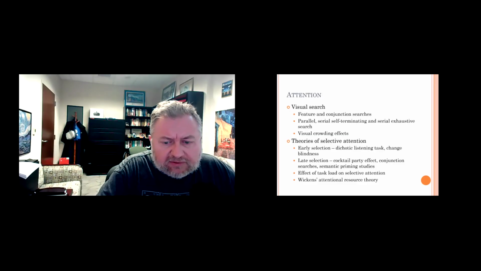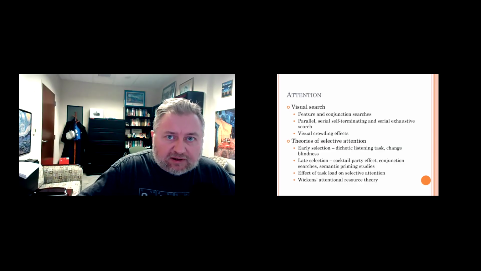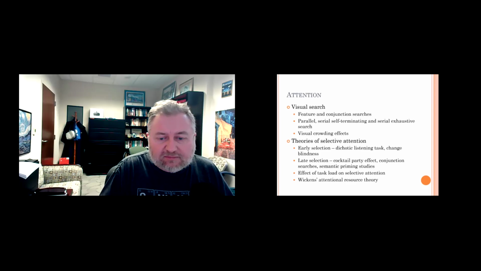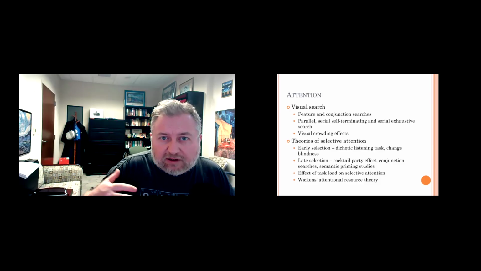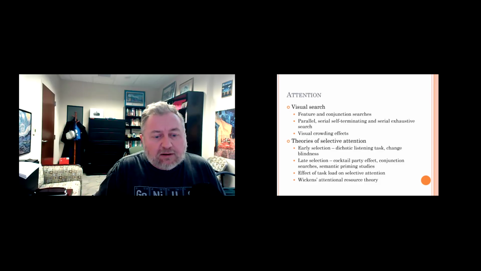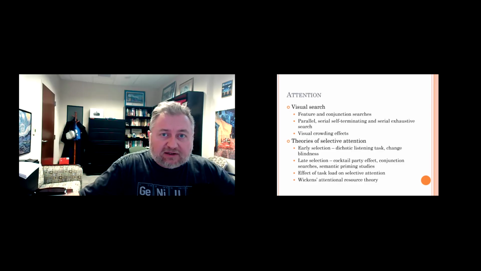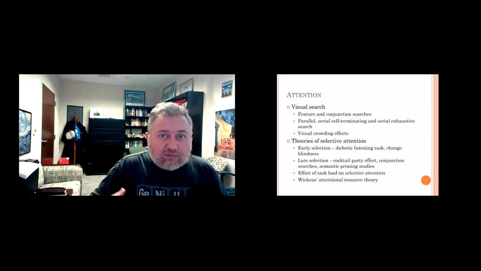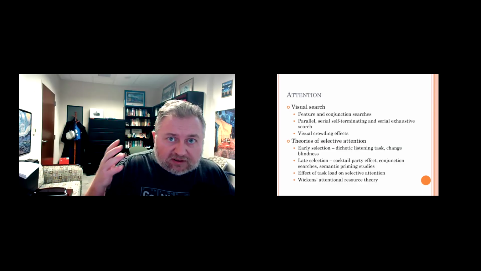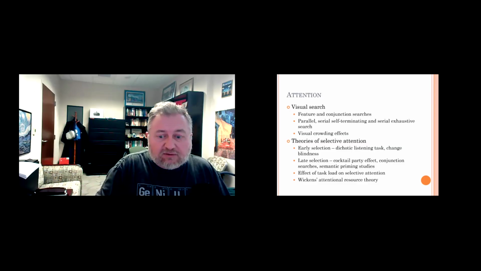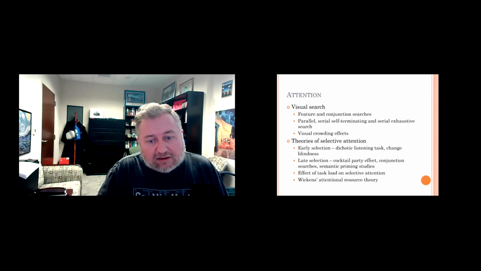Under theories of selective attention, we talked about the filter idea, right? That we're filtering out the background distractors, but one question becomes, does this filtering occur early in the perceptual process, early selection? That is, all of the distractors are filtered out before they would ever make it into working memory and other higher cognitive steps? Or is it late selection, that we just basically let everything in, and then only once we are at these more central cognitive steps like working memory do we then select which things are relevant to the task?